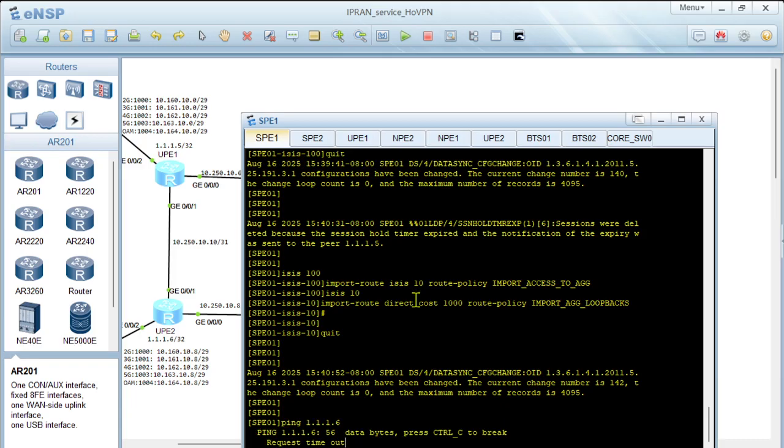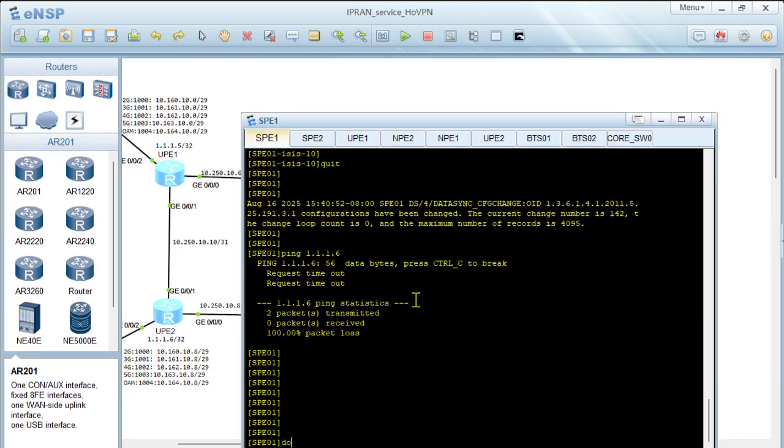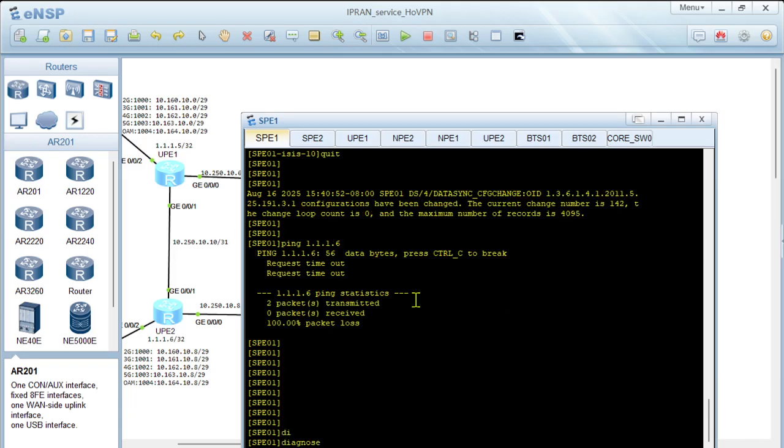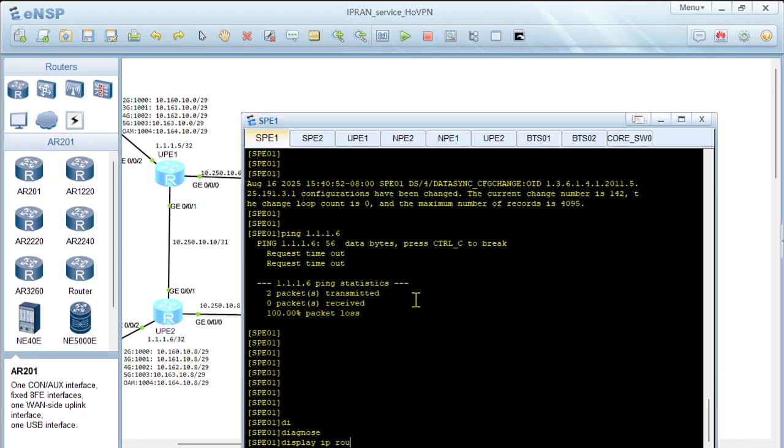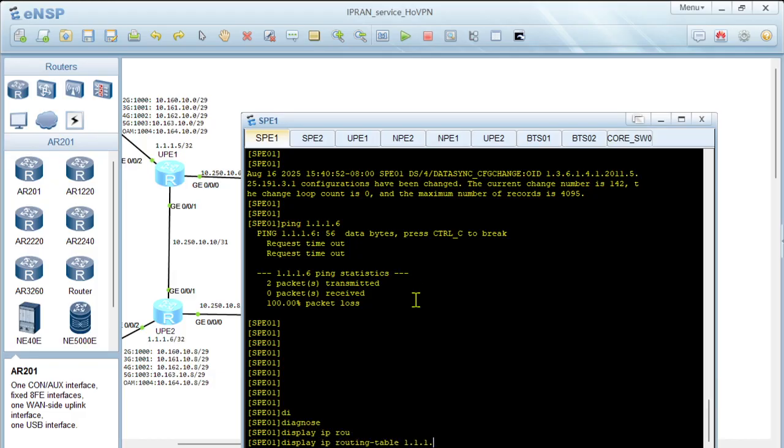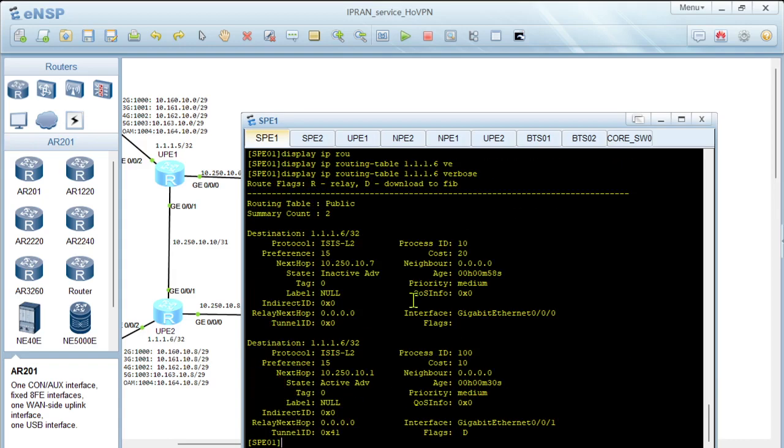So from this point, if I display IP routing table 1.1.1.6 and the variables of it, you can see that we are getting two routes. One is coming from process 10 and another one is coming from process 100. Why?